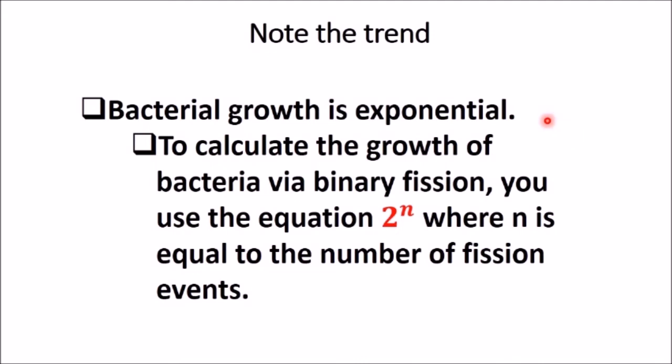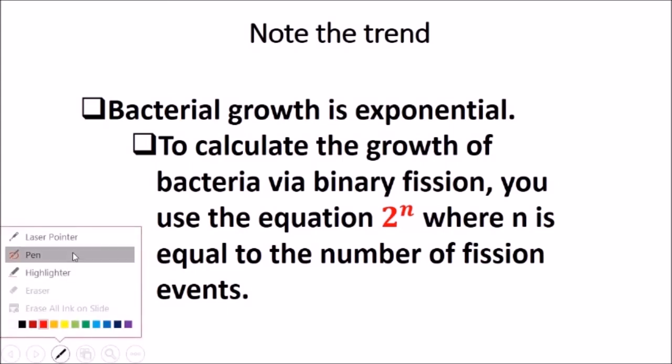Simple math. Because again, imagine you have one fission event, then you have 2 bacteria. You have 2 fission events, then you have 4 bacteria. You have 3, then you have 8 bacteria, okay, etc., etc. So that was asexual reproduction, okay? Asexual. It doesn't require a partner.